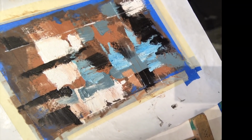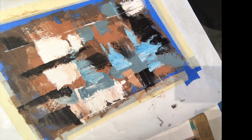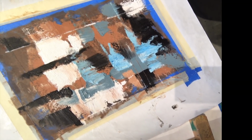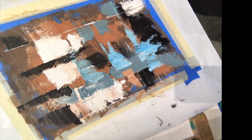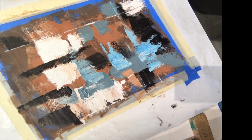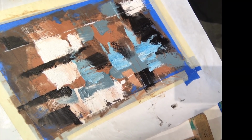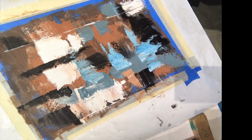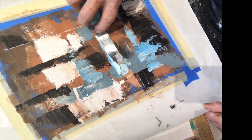Now I need more wax. See how it's taking the shine away? So when it gets chalky is when you use it? Not necessarily. You can just tell by the feel of it. Well, not yet, not for me yet. Yeah, that's because you're still new to it. Completely new. And I just want to make this a little bit lighter.